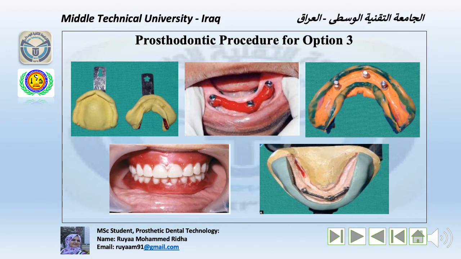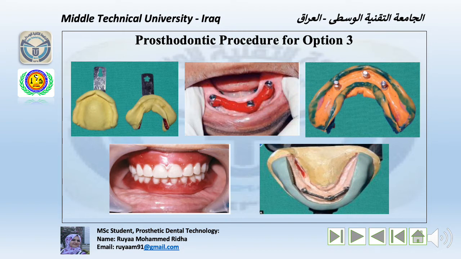When the resin reaches final setting, make the impression with light body material. After the impression material sets in the patient's mouth, the guide pins are loosened and the impression is removed from the patient's mouth. Return the implant analogs to the impression, then pour with dye stone.